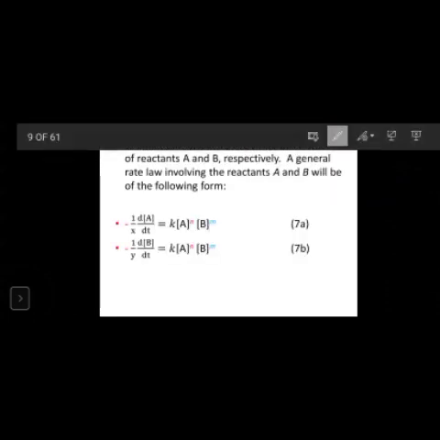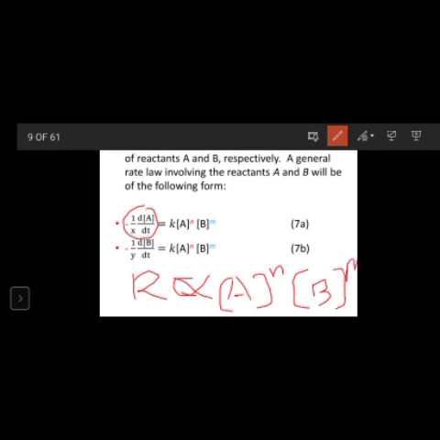If you remove the equality sign, you can write like this. I told you the whole of this, I've circled it. That one stands for rate, so I can write R, capital R. You see there? Capital R stands for rate, and that is, instead of putting equality sign, I can put proportionality sign like this, and that will be equal to A, the reactant A, raised to the power N into reactant B raised to the power M. If I remove this proportionality sign, I can put K there, and I put equality sign.